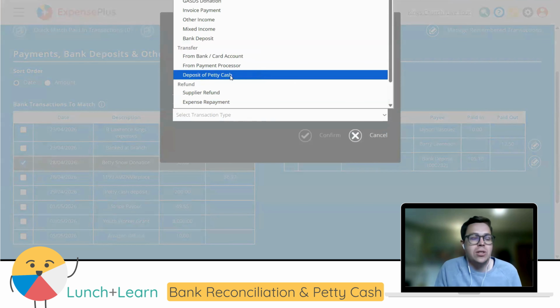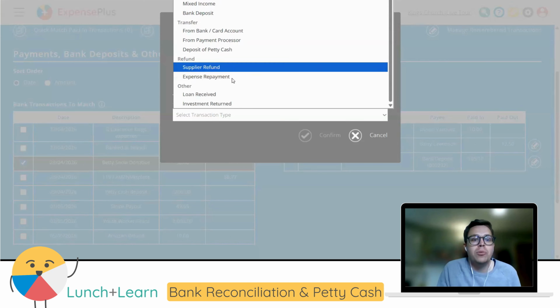We're going to use deposit of petty cash, and that will register within our bank account as well as within our petty cash account. Now, similarly, we've got options where this is not income, rather it is negative expenditure. So maybe expenditure we've already registered, like a supplier refund. So if this was an Amazon refund, for example, we've already paid Amazon, we've reconciled that outgoing transaction. Well, now we want to make sure that because we've got a refund, we don't want that item anymore. We want to make sure that the net expenditure for that product and for that funding category, most importantly, is at 0.